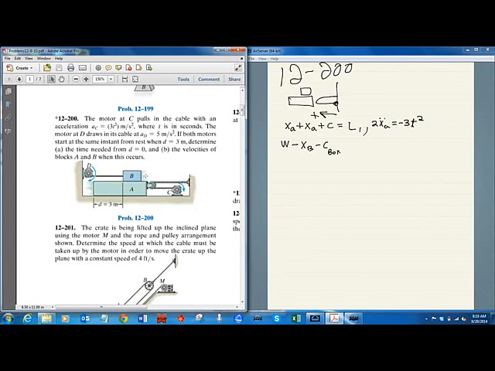I'm not saying this is the only way you can do it, but this is what I was thinking when I saw that picture. I think the length of the rope is the width of the channel, W, which is a constant, and then I'm going to subtract off where the box is. That'll leave me the length of the rope. So if I take this width and subtract off this distance here, which is the position of B, then I'm left with this thing right here, which is the length of the rope.